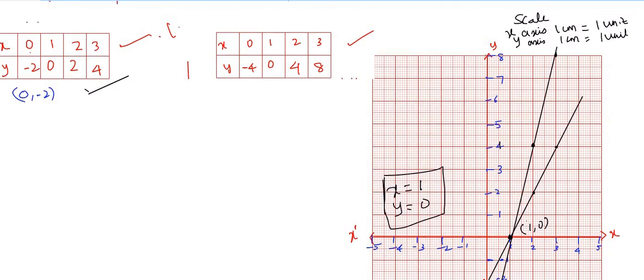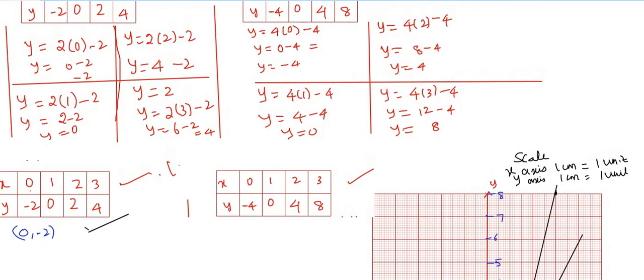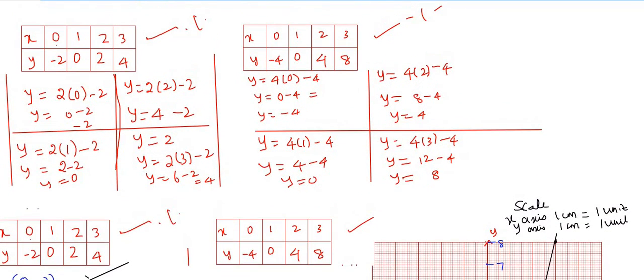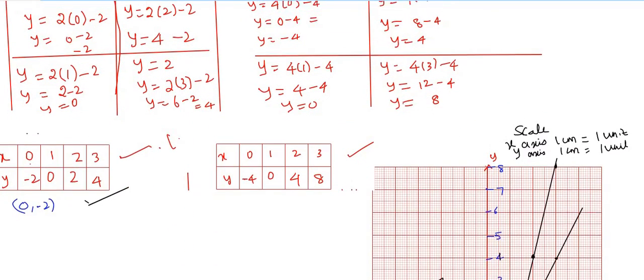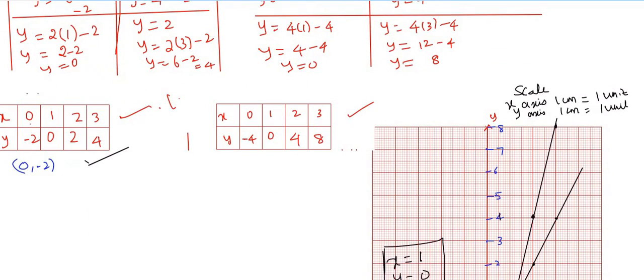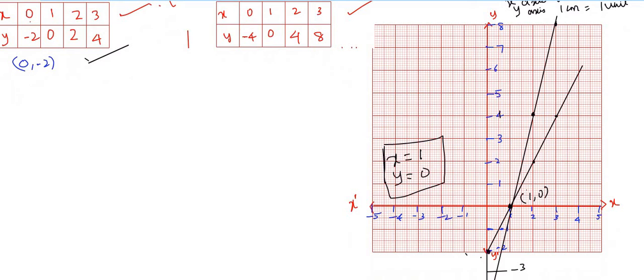Initially while doing the problems, it will consume time. It may take around 15 or 20 minutes to do one problem. But if you keep on practicing, within 3 to 4 minutes, or a maximum of 5 minutes, you can complete the graph, the tables, everything. Initially it will take time, but you need to practice this very well, and it's the easiest question which we can expect in the final examination for 4 marks.